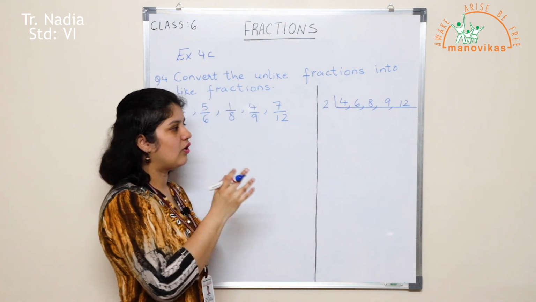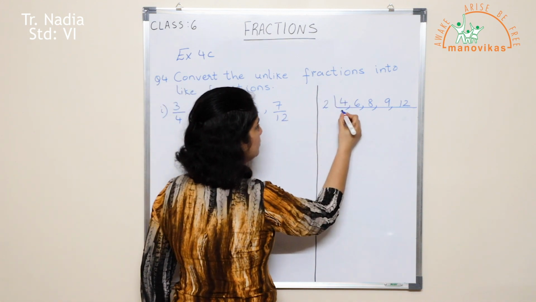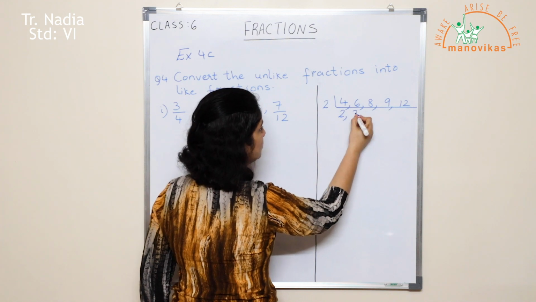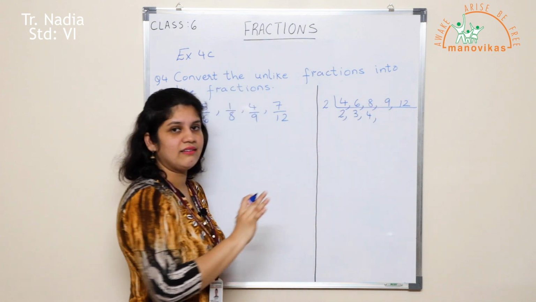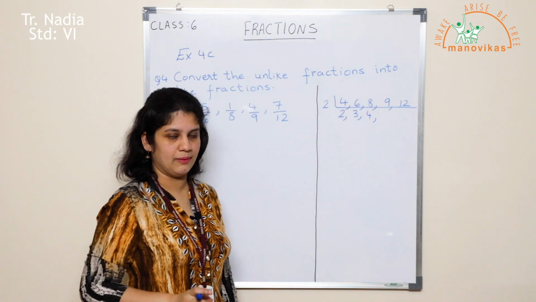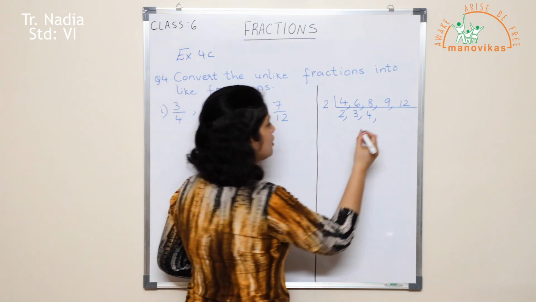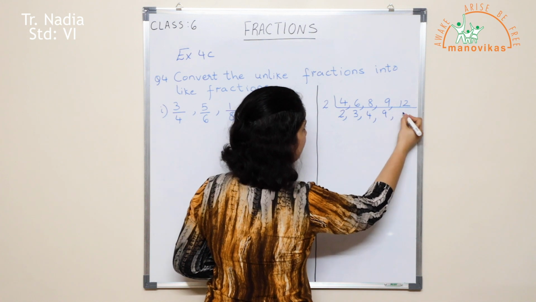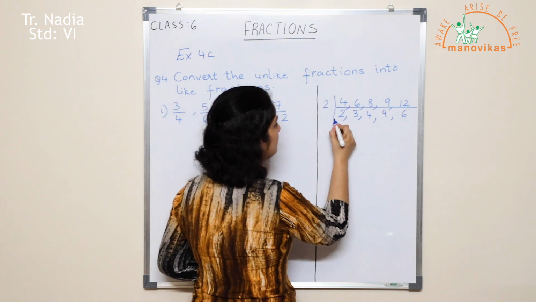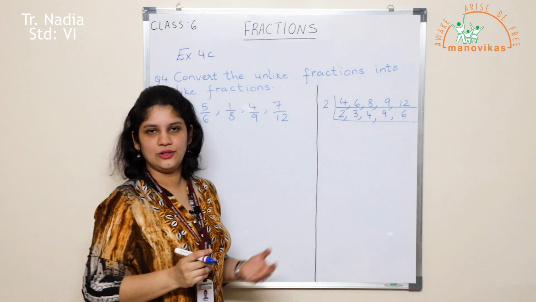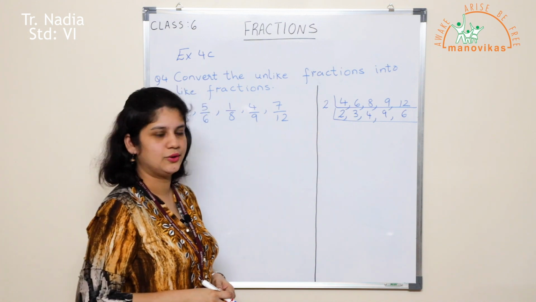Now let's see which all numbers can be divided by 2. 4 can be divided by 2, 2 2s are 4, 6 can be divided, 2 3s are 6, 8 can be divided, 2 4s are 8. 9 cannot be divided by 2, it's an odd number. Now the number which cannot be divided, just get it down as it is. So I'll bring the 9 down. 12 can be divided, 2 6s are 12. So first step is done. Let me go to the next step. I still feel I can use the prime number 2 because there are many more numbers which will be divided by 2.